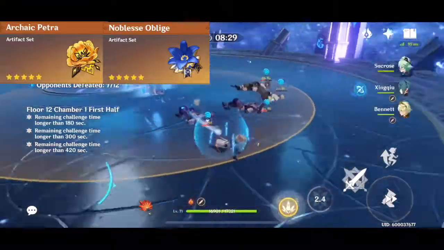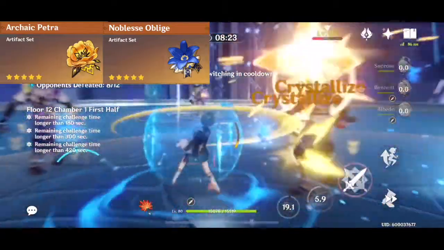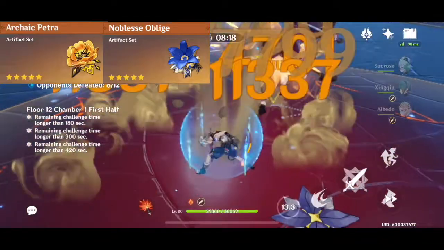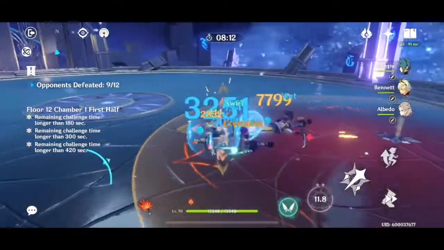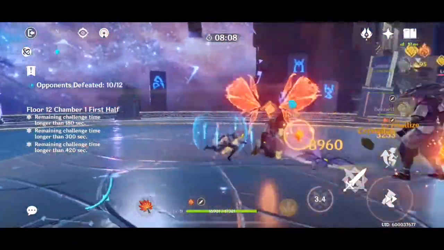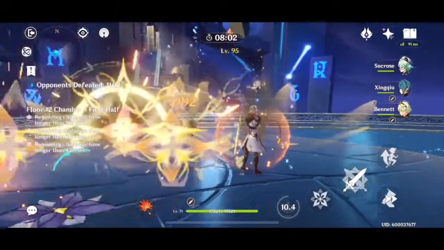I have 2-piece Noblesse Oblige and 2-piece Archaic Petra because I built Albedo before the Tenacity of the Millilith set was released, and I'm just too lazy to switch his artifact sets, and I feel like the damage difference would be quite big. Tenacity of the Millilith makes Albedo more like a support build. He will increase attack damage for his team and do less damage himself. 2-piece Noblesse Oblige and 2-piece Archaic Petra has Albedo dealing more damage through his burst and through his E.